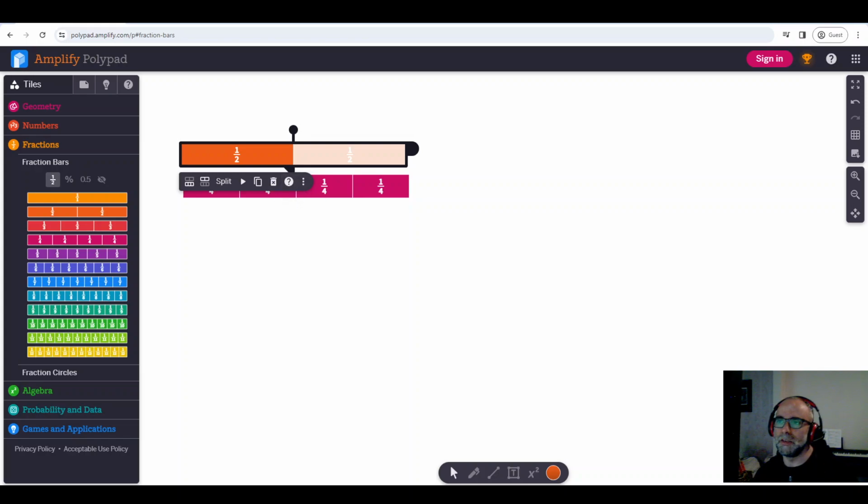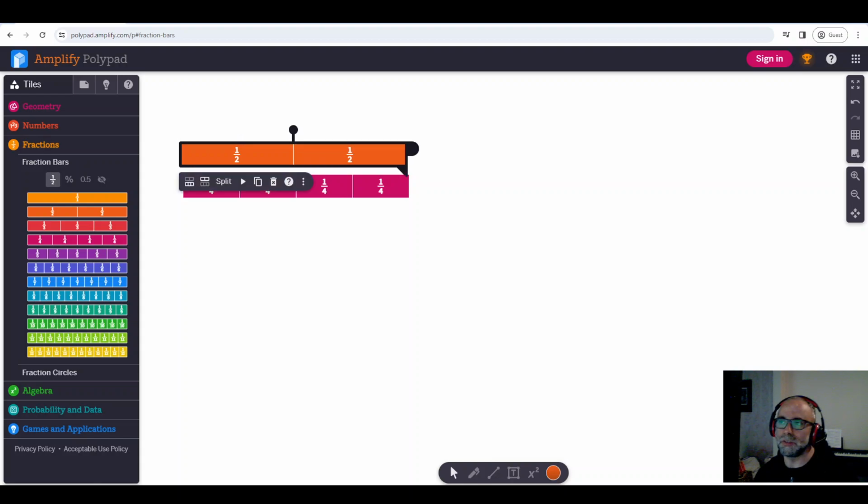So I can visually see that I'm only talking about half of the big bar. Now instead, I might want that shaded option not even present. If I click on the handle on the right-hand side of the fraction and drag it inwards, you can see that the other half that I didn't want disappears.